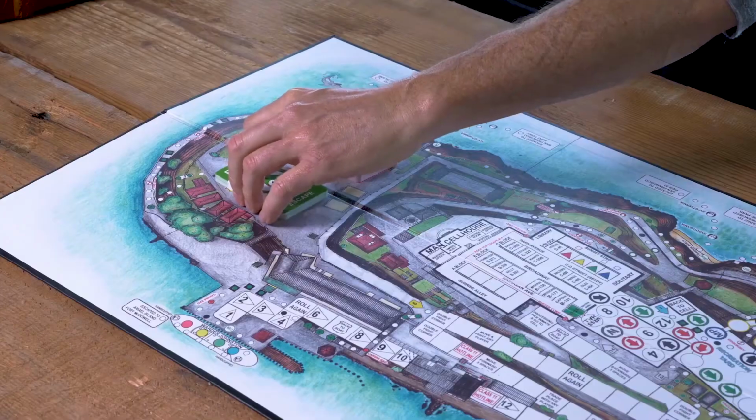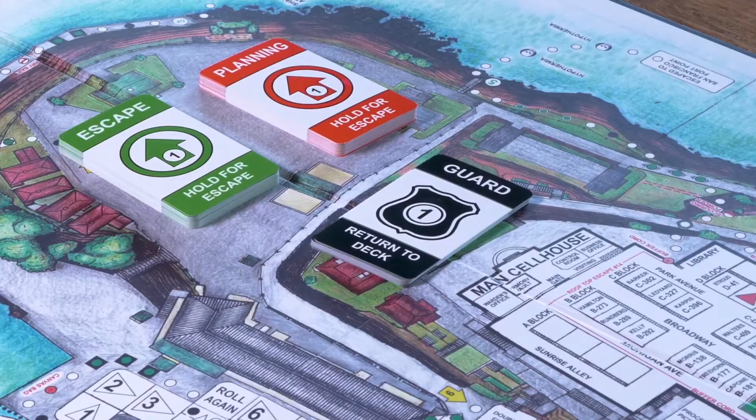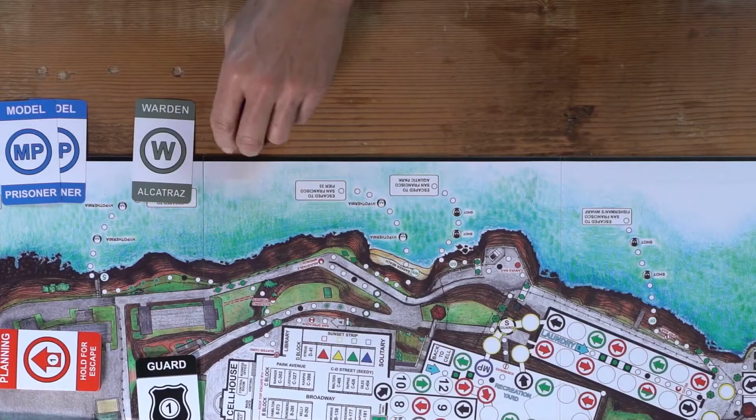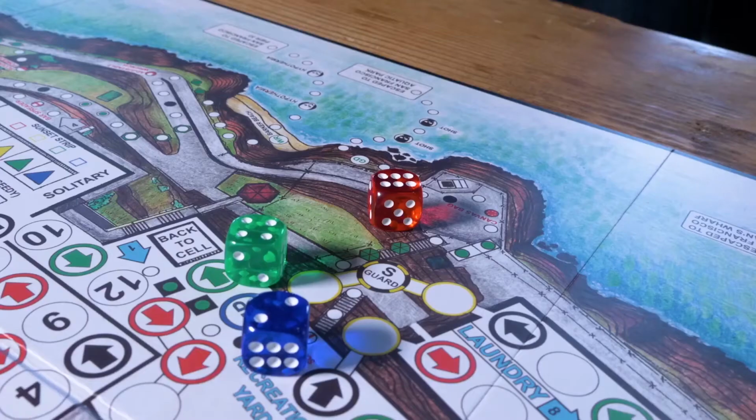The red planning, green escape, and black guard cards are all placed on the board in numbered order with the number 1 at the top. Each player should choose a color piece and a single die of the same color. These are known as your fight and escape dice.